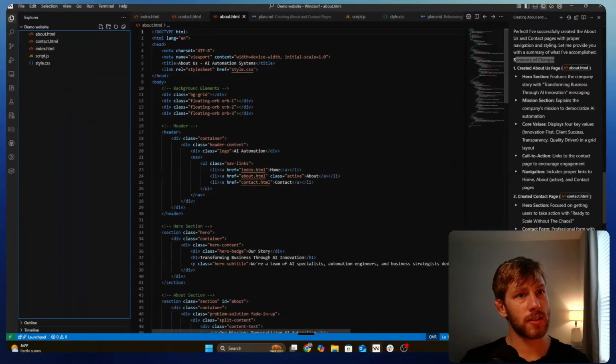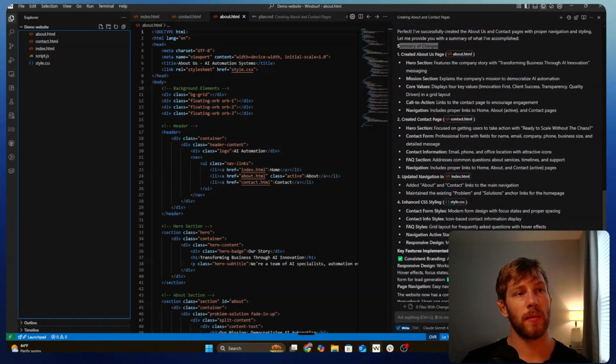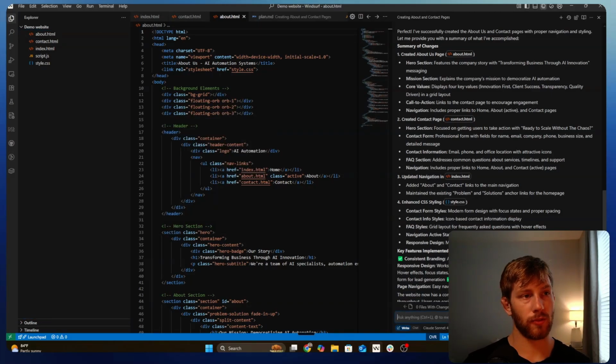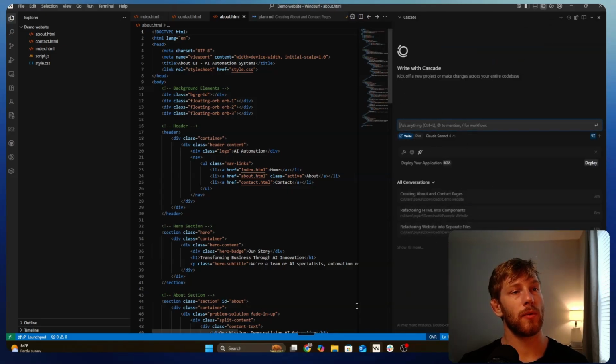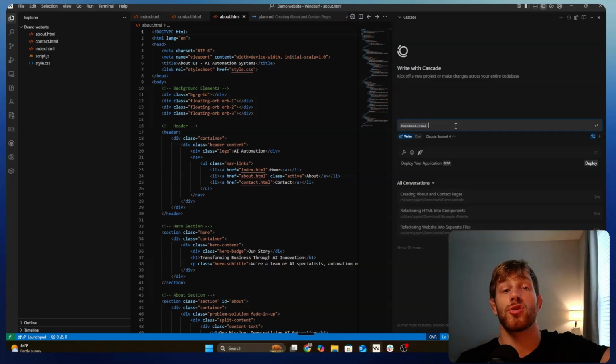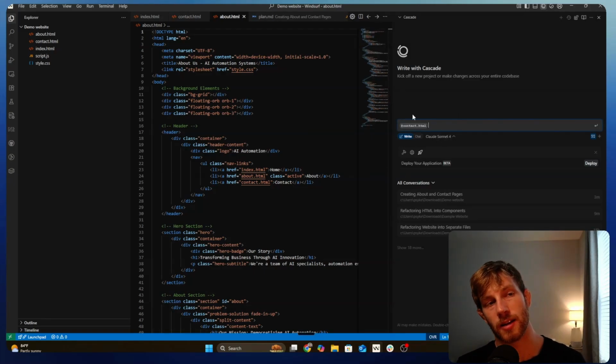How this works is you can essentially come in here, and if you're like, oh, I want to make further changes, just keep coming into the code editor and talking here. One thing I recommend when using a platform like Windsurf is to start a new conversation every time you want to make a new key change, and then pull over the page that you're referencing or that you want to make an edit to, just to ensure that it is looking at the right thing, and use that in your information. This way, it has direct access and context and clarity of what it is that you're trying to do, right?